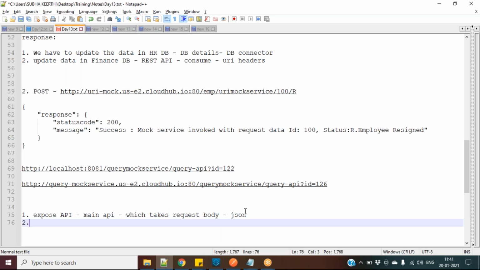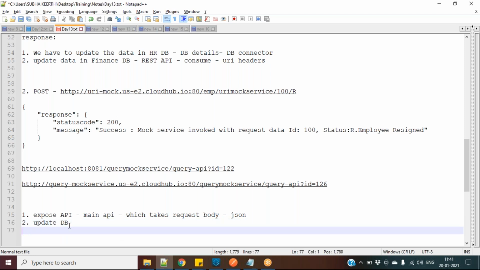And after this, what do we do with this JSON body? Let's say we have to update the DB, and based on the DB result, let's say in the body I'm giving my ID as 200. If this 200 is there, we are doing an update. So what happens if the 200 ID is not there? That we will see today. If the ID is updated, we will leave it. We will not do anything. We will just ignore it.